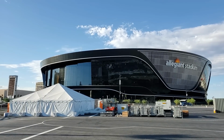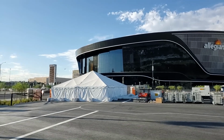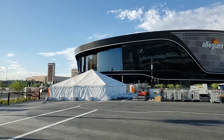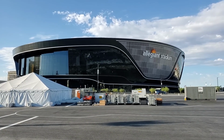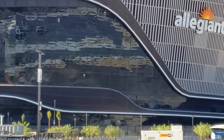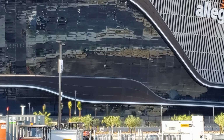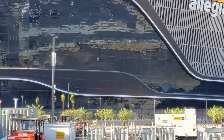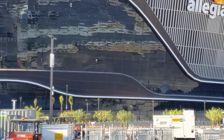So this white tent right here, I think they use that for their safety training. I'm pretty sure there was a sign, safety training, in there. All right, so that's looking straight on. This will be the north view. See, right in the center, it looks like there's something right on that glass. You can see a little triangle, or not triangle, like a square, right above the raised panel.